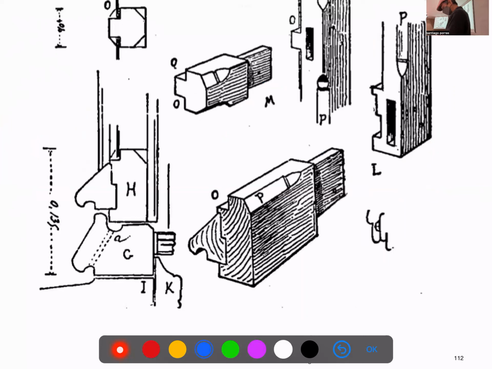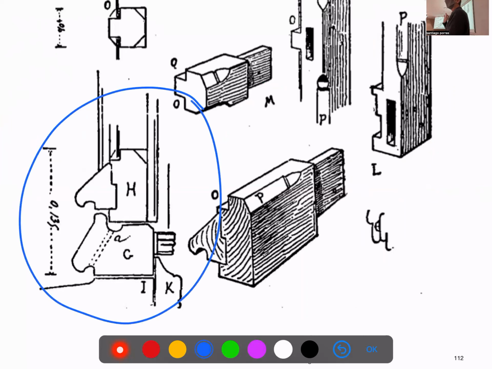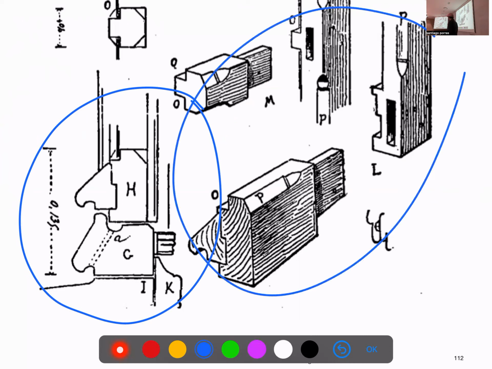And this is the section. And again, if we see this detail, I don't need to explain anymore because this is familiar already, right? We are able to identify all the elements there. And this is probably the most complicated detail of this window. And then this is the assembly elements. Again, three-dimensional. Within the context, you see the intermediate elements.